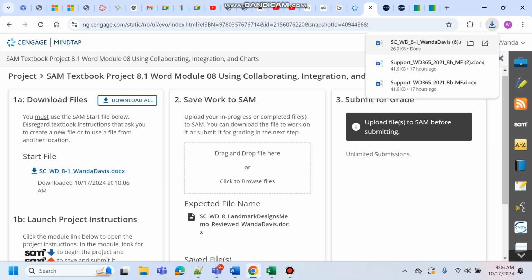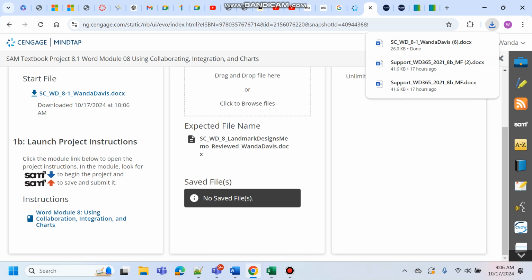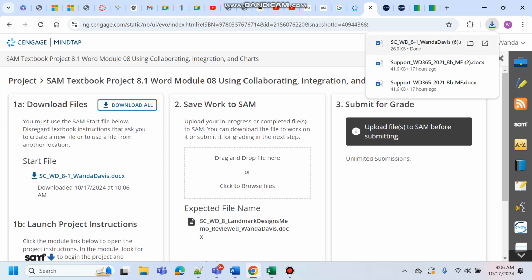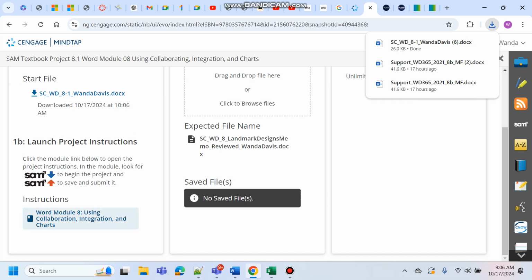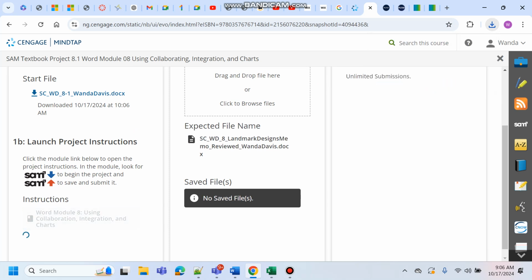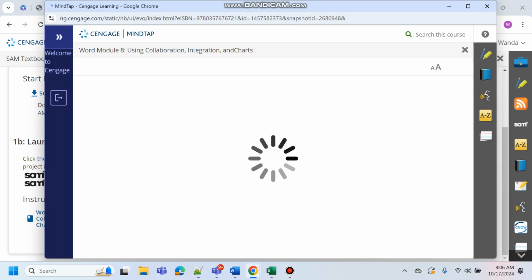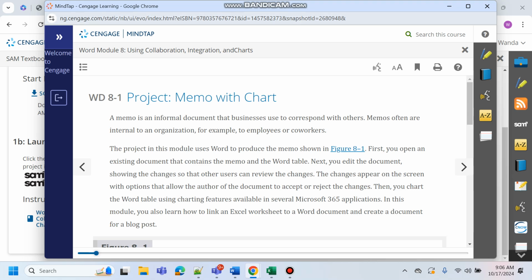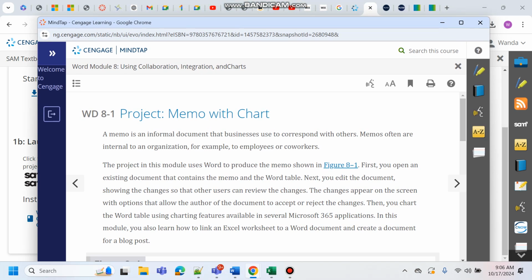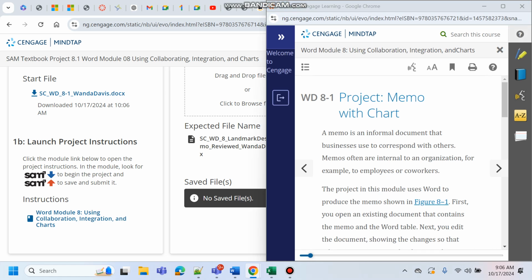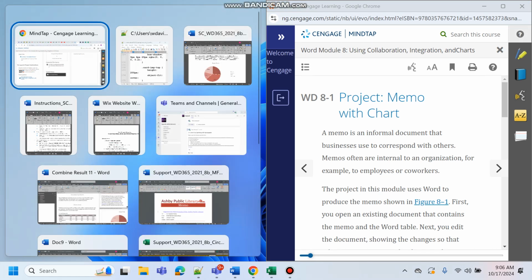Now I come up here and I double check. I compare this to what's over here. I have the SC_W8. I have the support file. It gives me 2 support files. But notice it did not give me the instructions. So you have to click on that also, okay, to get your textbook up. You understand? Then you click here at the top of the textbook on the blue line and hold your Windows key down, hit your right arrow key to get that up on one side.